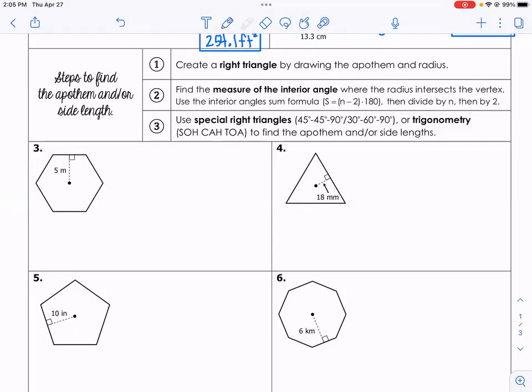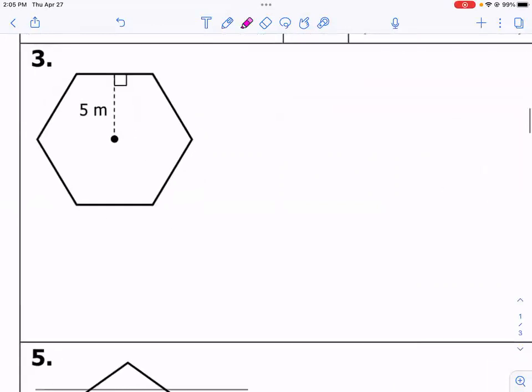Something that I need you to remember is that the interior angles add up to n-2 times 180. If it gives you a triangle, we know that if it's an equilateral triangle, those are all 60 degrees. But if it gives you a pentagon or a hexagon or a heptagon or an octagon, and you can't remember what each of those angles are, we may have to use some math to do that. So, for example, let's look at number 3. We have the apothem, but we don't know the side. So we're going to have to use geometry to figure that out.